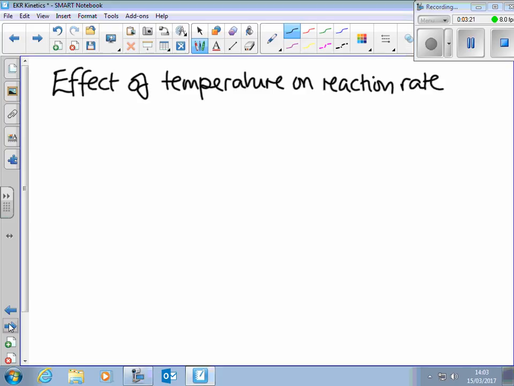With the practical that you've just done, varying the concentration, one thing that you haven't controlled is temperature, of course. And we know how the temperature fluctuates in here. I mean, at least we haven't had to have the Bunsen burners on this afternoon. But you get warm patches, cold patches, a breeze occasionally. So you do get variation in temperature. And if we were keeping the temperature really constant, then you might have had even more perfect straight lines.